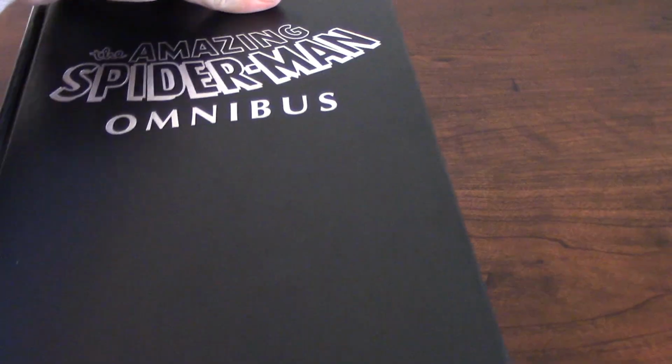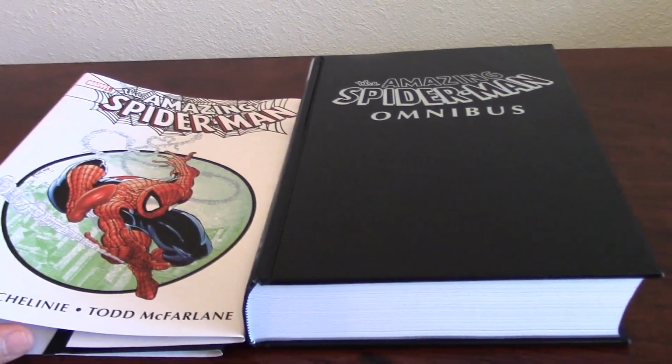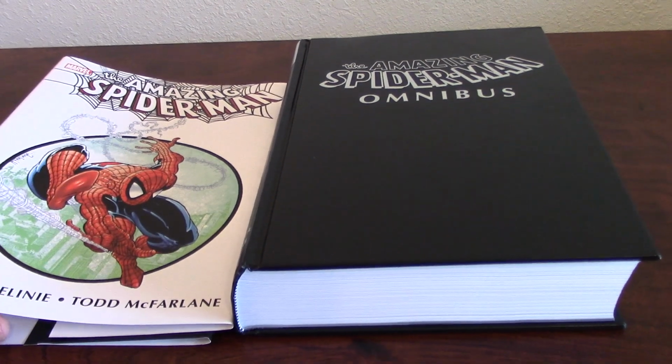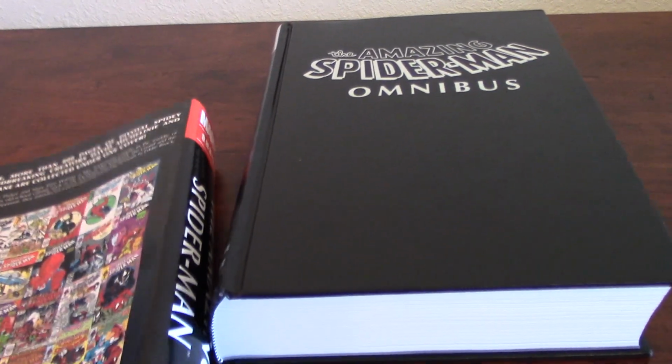I highly recommend this book. You cannot go wrong with this omnibus. If you're a fan of Spider-Man, I recommend it to you. If you're a fan of Todd McFarlane, I recommend it to you.